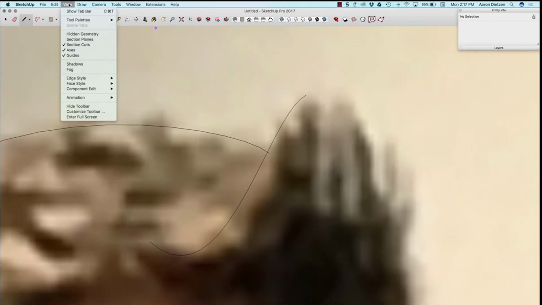Alright, so the other thing that's really nice about Bezier Curves is the functionality you get from inferencing. So I'm going to click this point down here, and now I'm going to actually use inferencing to pull the purple line. The purple line is the control point from the end of that last curve. So by pulling the purple line, I know that this new curve will stay in line with where that last curve ended. See that?